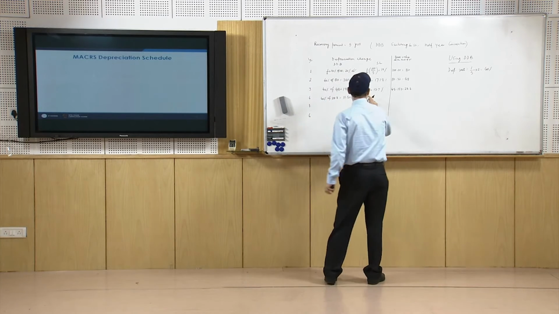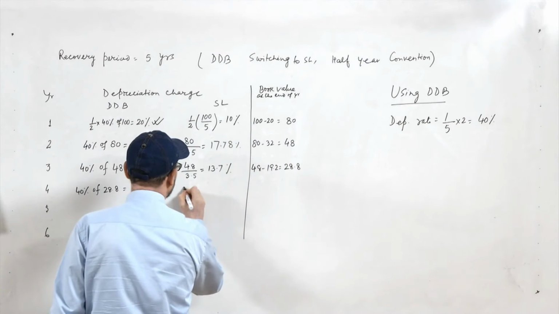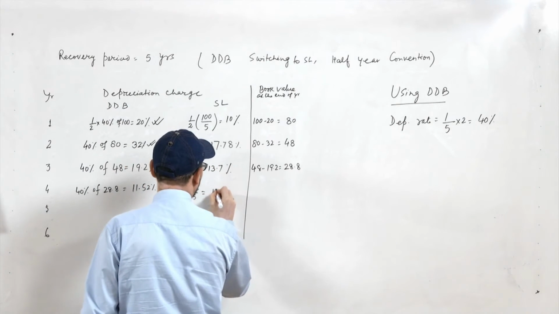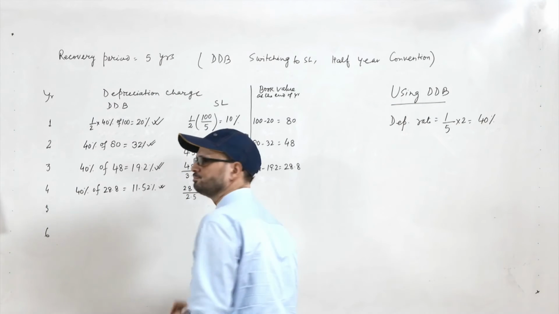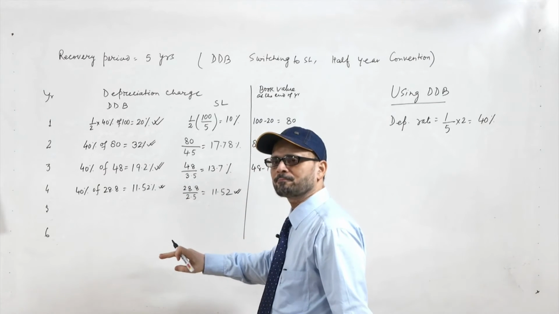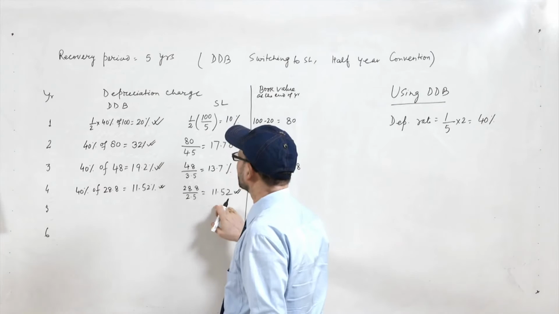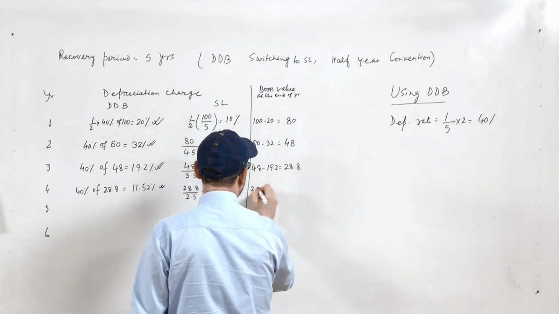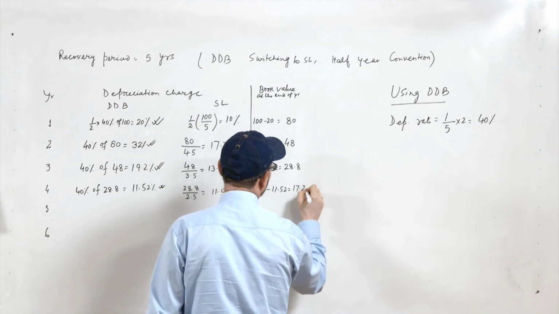Now, if we calculate using the straight line method of depreciation, the life remaining is 2.5 years. So, it will be 28.8 divided by 2.5, and this comes out to be 11.52. So, basically here both look equal. So, switching occurs at this time itself, because after this time you will see that the amount of depreciation which we calculate based on the two methods, by this method it will exceed as compared to the DDB method. So, we have the book value as 28.8 minus 11.52. So, it is 17.28.